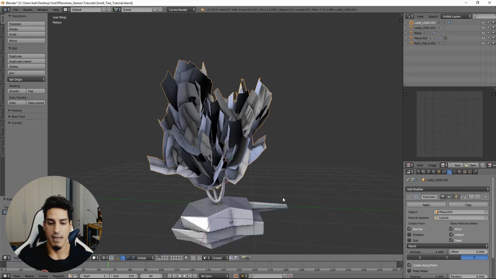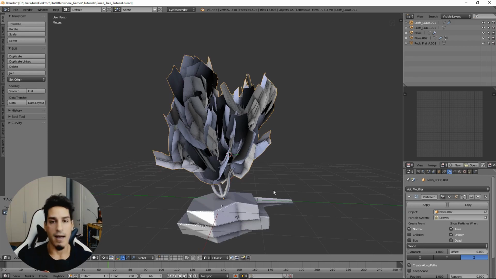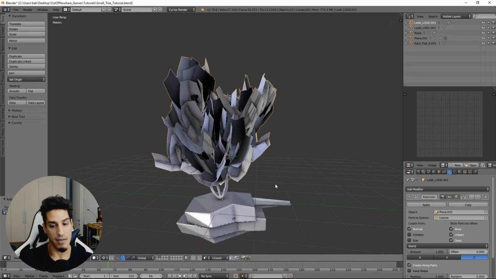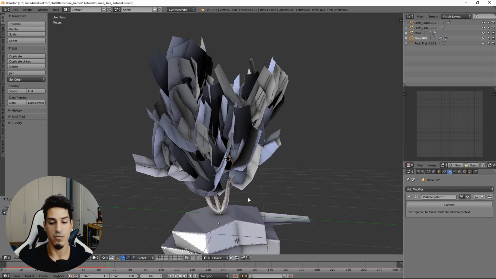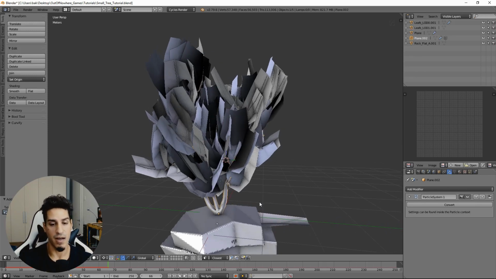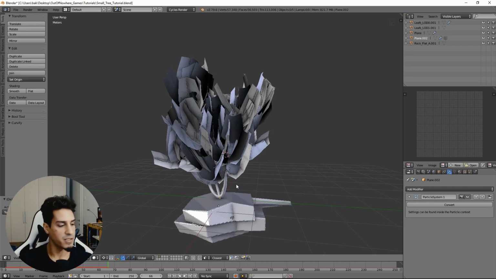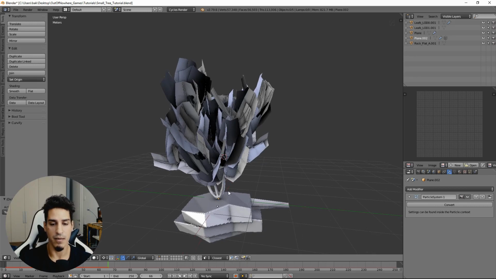Okay, if we want a lower load version, we just need to do the same for the low poly version of the leaves, and we can also switch to the low poly version of our tree. Okay, for simulation problems, we just need to apply the modifier.